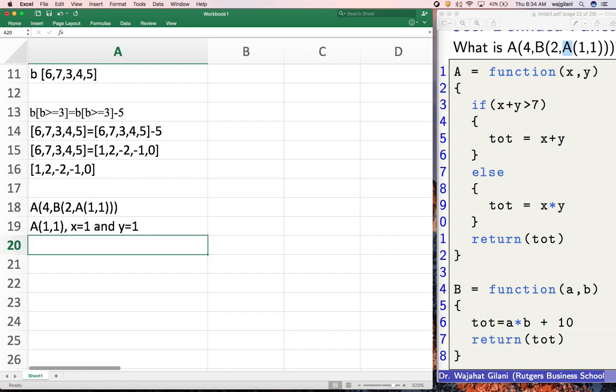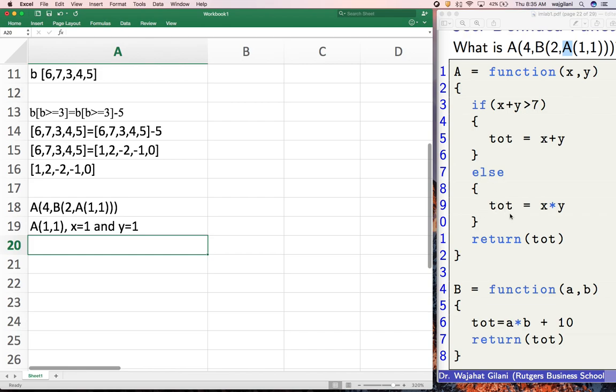Now I go ahead and jump to line 3. In line 3, it looks like we have an if-else condition. So here, we're doing a little math and then a little logic. That's fine. Do the math and then we can check the logic. It's saying basically, x plus y is what? 1 plus 1 is 2. Is 2 greater than 7? It is not. Therefore, we skip this part right here and go straight to the else.